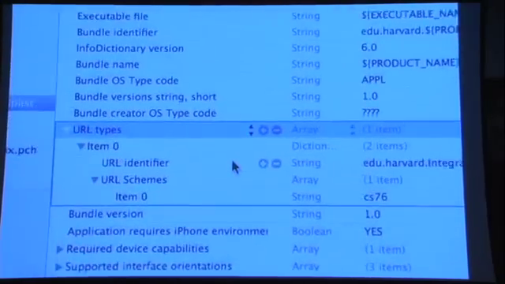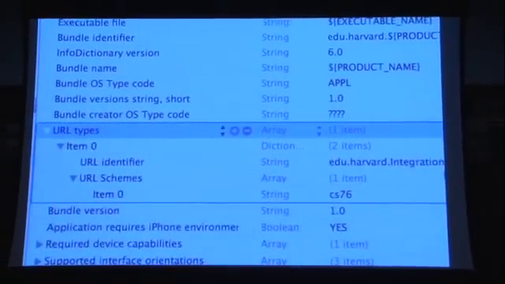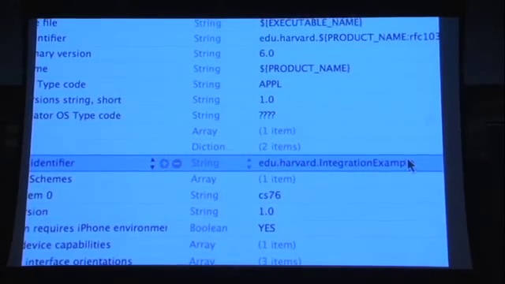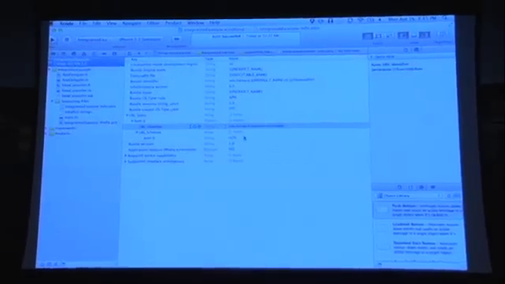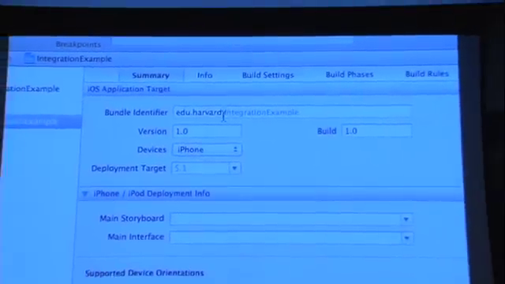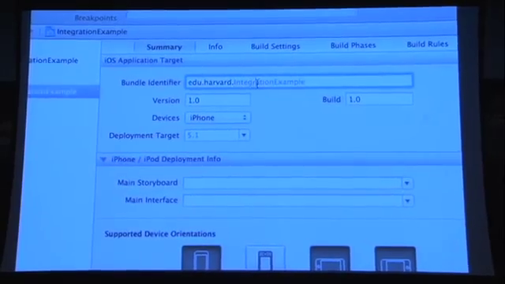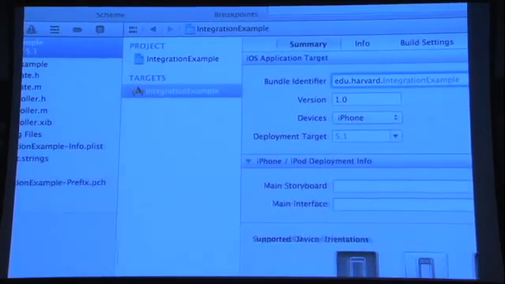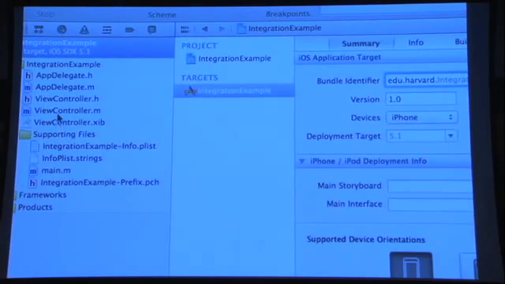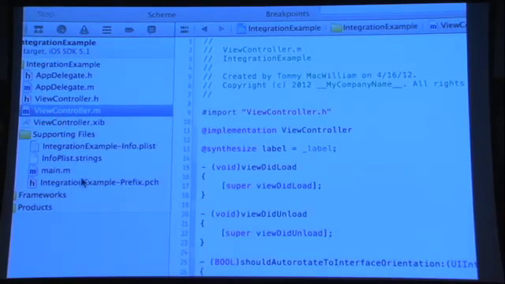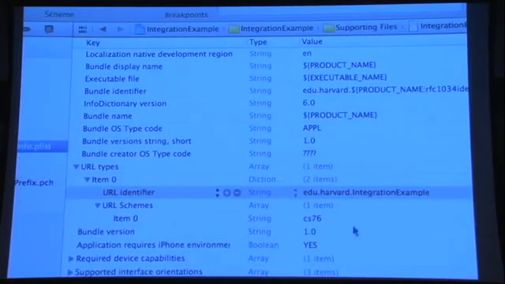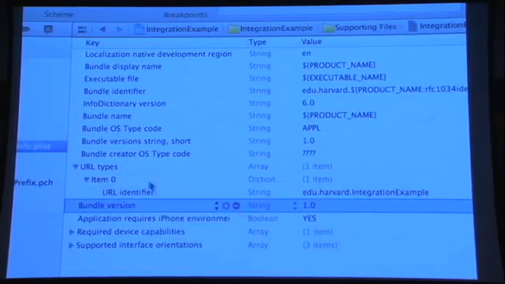The first thing is going to say, give an identifier for your app. This is much like we did in Android. This was just my app identifier that I set up here in my project properties. When I created the project, I just said I want to start with edu.harvard, and then it ends with the actual name of my application. This is just the equivalent of the Java package identifier, some unique string that identifies my app.